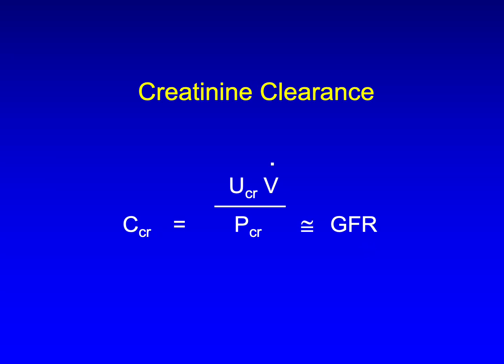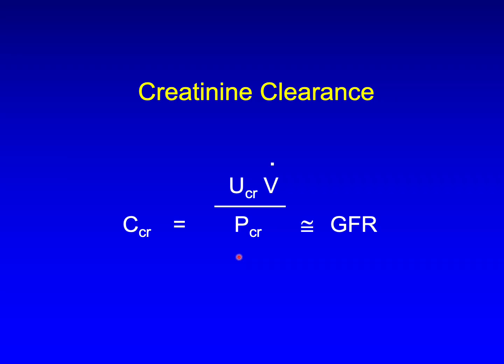So luckily for us, there is an endogenous substance called creatinine that can give us approximately the same information without the hassle of an IV infusion and waiting for things to reach a steady state. Because creatinine is a muscle breakdown product, it already exists in our bodies, and under normal circumstances, it's already present at a steady state concentration in the blood. Like inulin, it's freely filtered and minimally altered during its trip from the glomerulus all the way down the nephron.